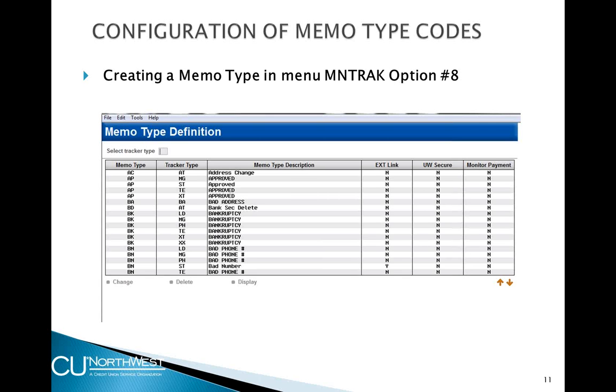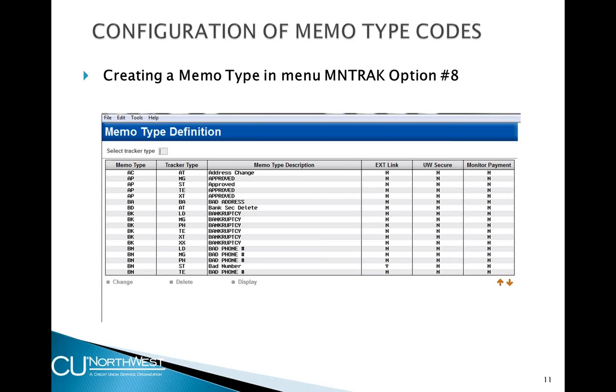So as an example, in your collection card tracker record, you would flag a conversation note as promise to pay, or bankrupt, or disability insurance begun, disability insurance claim pending, something like that. Then for your sales tracker, you could use memo types such as contact member, or not interested, or pending, and that type of thing. Then you can freehand any additional notes on your conversation that you had within the tracker. So this screen shows a listing of your existing memo types and the tracker types that they are attached to.